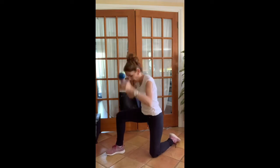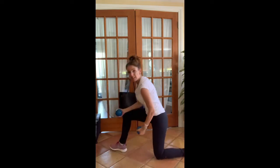Should I turn sideways? Oh. Yeah, this Mexican tail feels amazing.